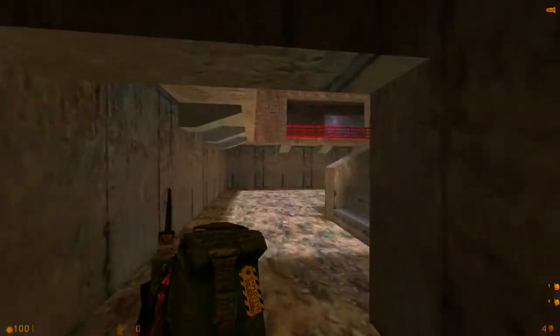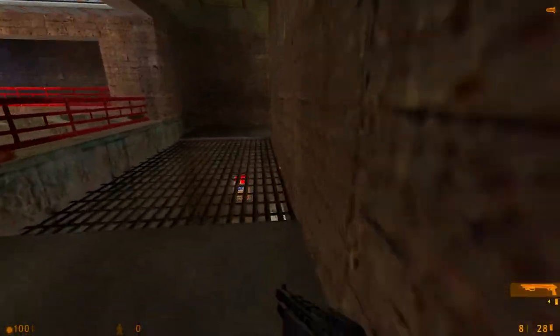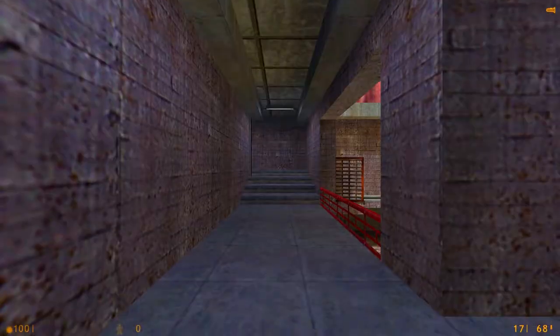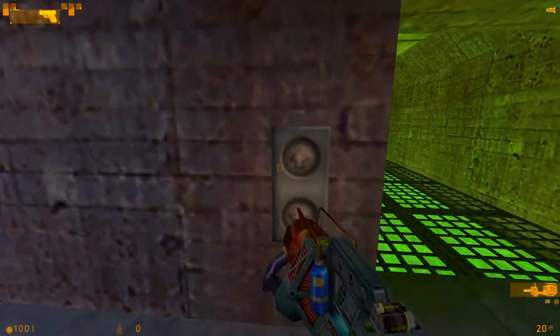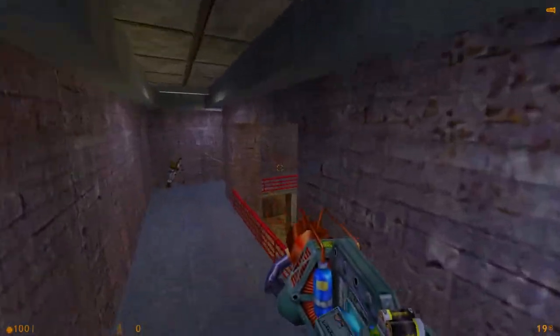And yeah, that's about it. This is actually one of the smaller Half-Life Deathmatch maps. Most of them are a lot more wide open. But it's still, I remember having fun on this one. Yeah, definitely get the gauss. If you know where it is, get it as soon as you can.